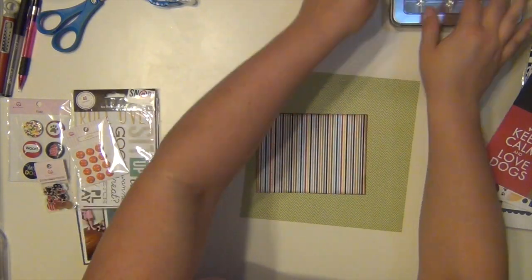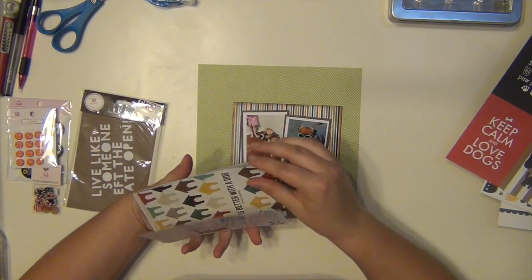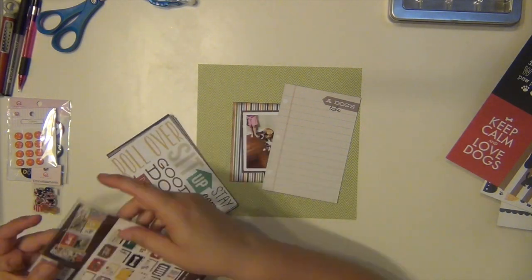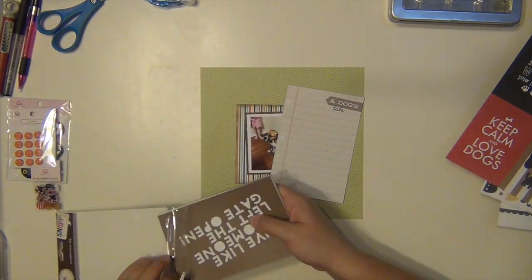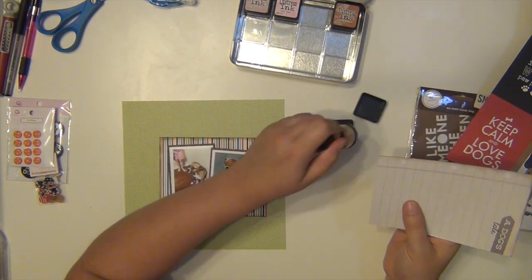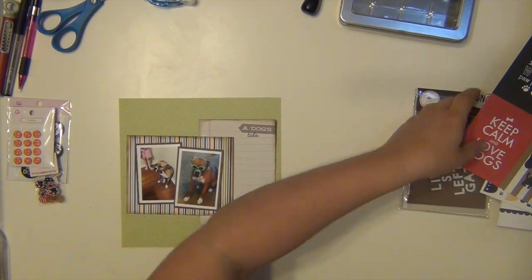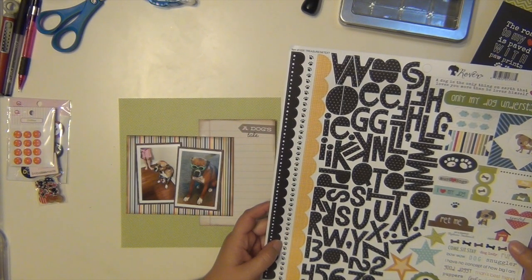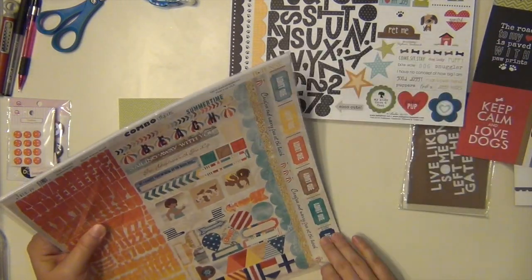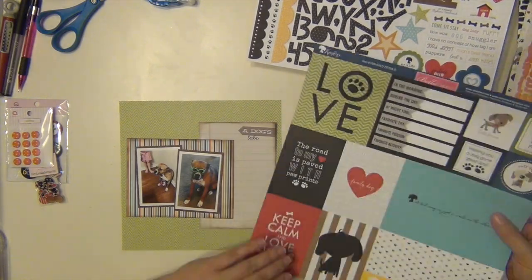If you take off the pad and put it in the bottom of the ink pad, it stays there. Now I'm looking through the sticker pack to find a good place to do some journaling — I like this one here so I'm going to use that. That is from Simple Stories. I'm going to get the ink back out and ink around the edges of this one as well, just to tie the two together. Then looking at the sticker sheet, I know I'm going to use those black stickers for part of my title, and I'm also going to pull out letters from the Bow Bunny Beach collection for the other part.